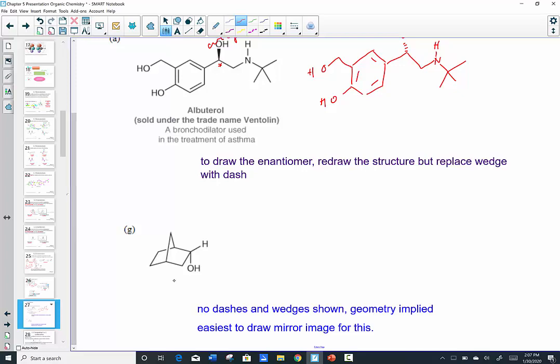Another one from your homework that didn't give us dashes and wedges. We have a bicyclo compound. We practiced naming those in chapter 4. The bicyclic compound, where we would find the two bridgeheads and count the total number of carbons. In this total number of carbons, we have 1, 2, 3, 4, 5, 6, 7. So we know that that is a heptane. We know to use the bicyclo, and we know to leave little brackets in there for numbers, right?